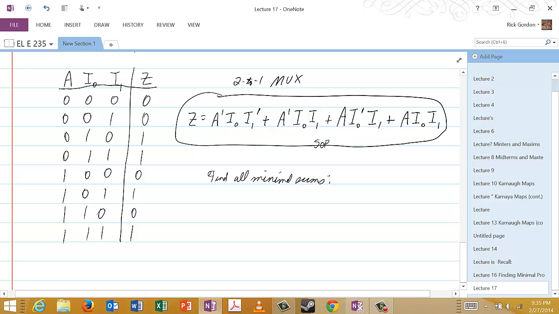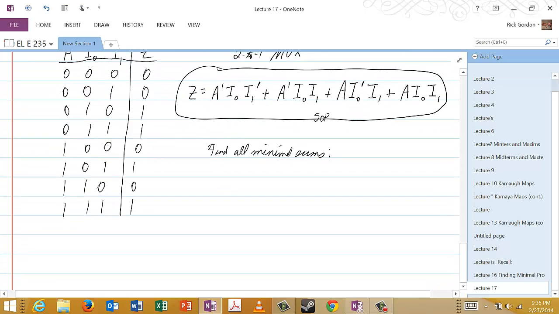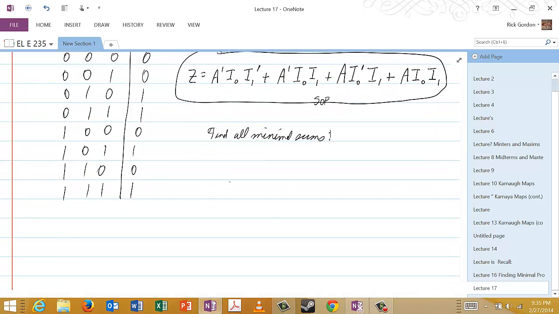Now again, this is something that you definitely should be able to do, so I strongly encourage you to stop the video, try to do this yourselves, and then resume and see if you got the right answer. Okay, Z is a function of 3 variables, so we have a Karnaugh map with 8 cells.